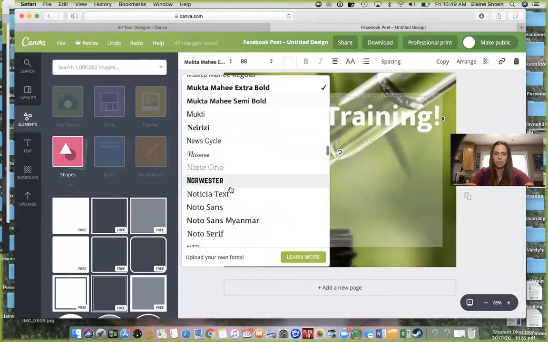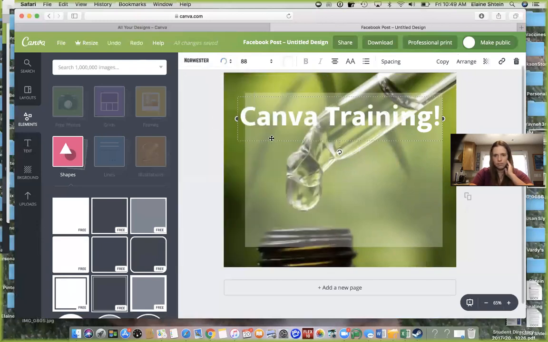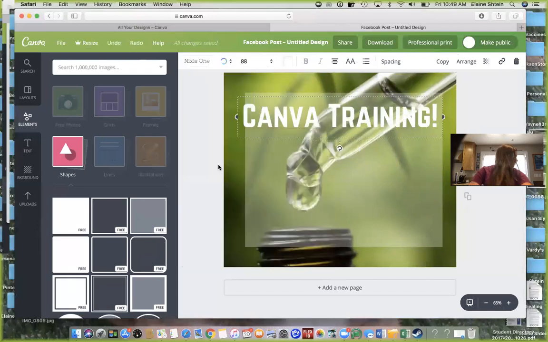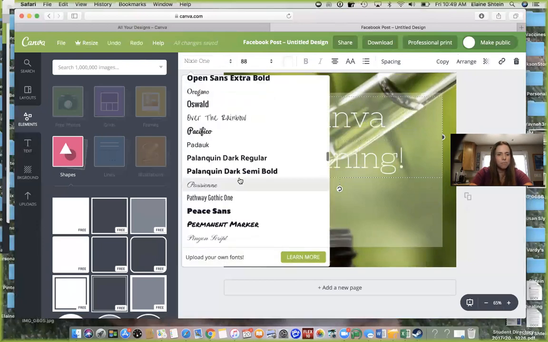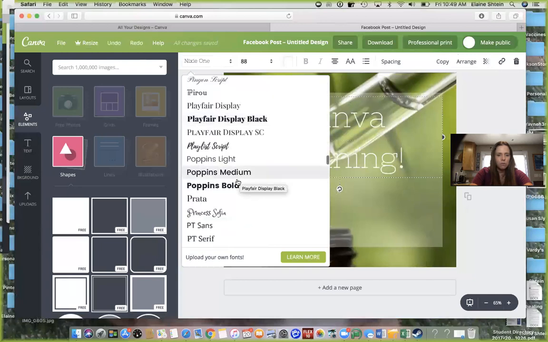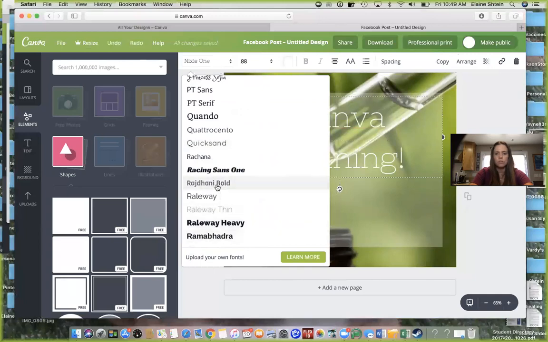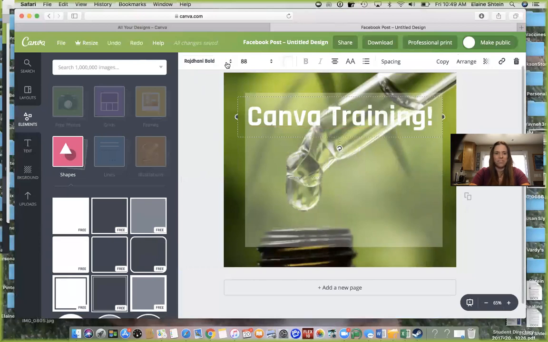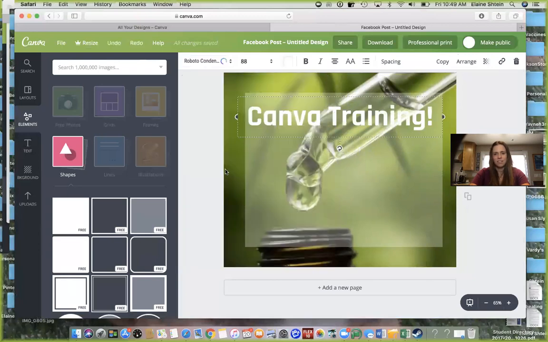See, I don't like it. The most time intensive part is finding fonts and finding things that I like. Ugh, I don't like that. Canva training. Okay, I don't like it, but I'm just gonna keep going with it. Whatever I choose, I choose. So you just keep building. It's kind of fun. You just keep going. Okay, what can you do?